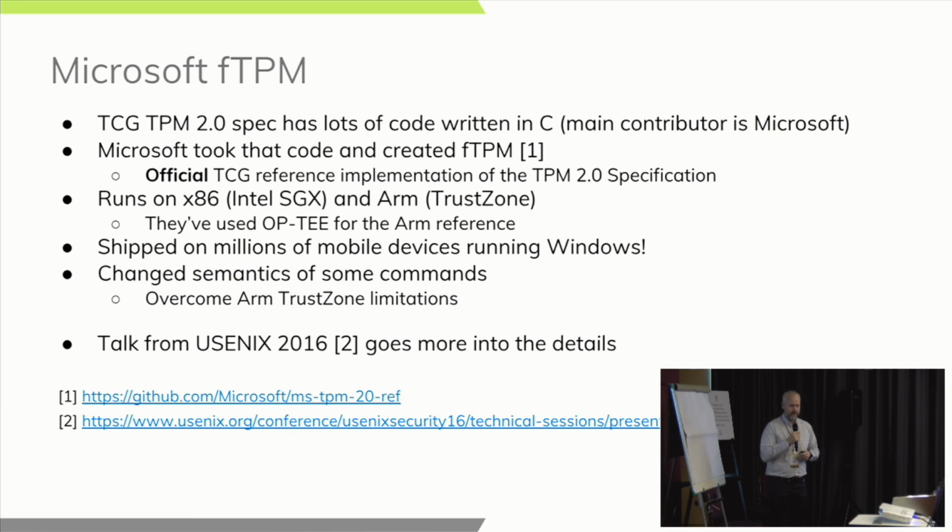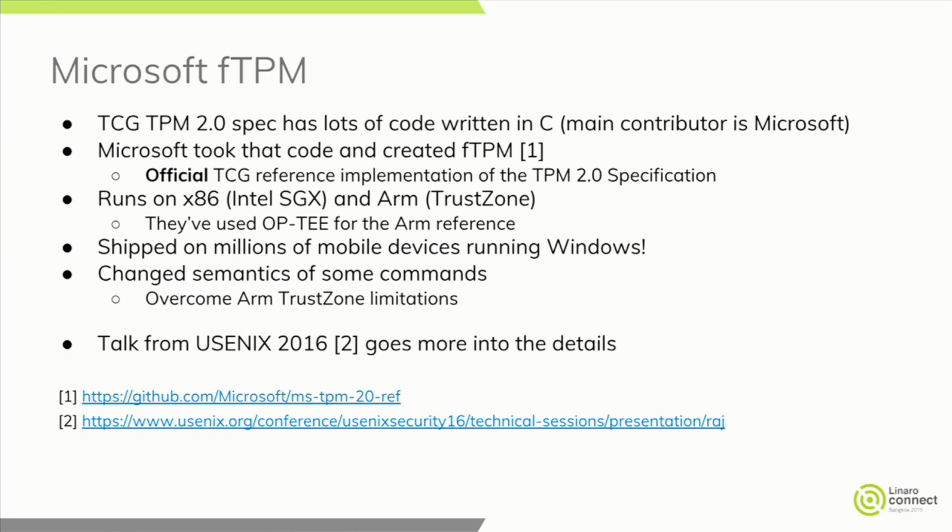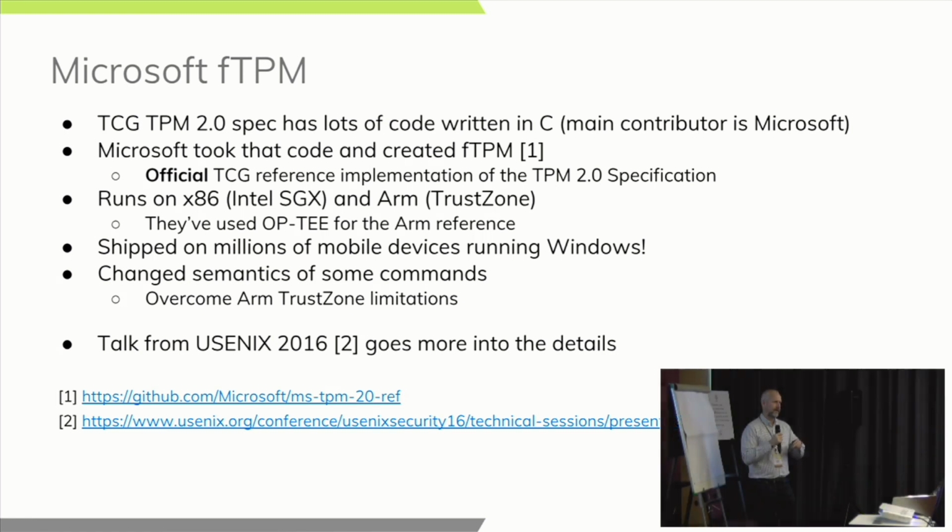So Microsoft have done a firmware TPM implementation. It's based on the 2.0 TCG specification. The specification is written today as both text and source code, so you can actually compile it if you just copy-paste enough. But the good thing is that this is on GitHub and everything. So for me, it was pretty easy. You can basically just go to the Microsoft page and follow the instructions, and it will compile this for you. The thing is that they've done this for both Intel and ARM, so you have a little bit of a mix of files and so on. And I had some issues since they have copied files. But yeah, I figured that out.